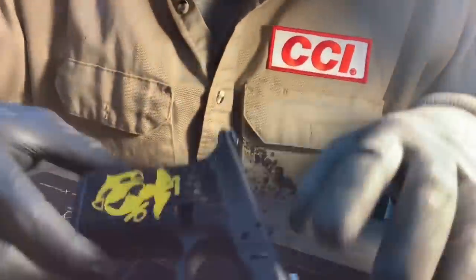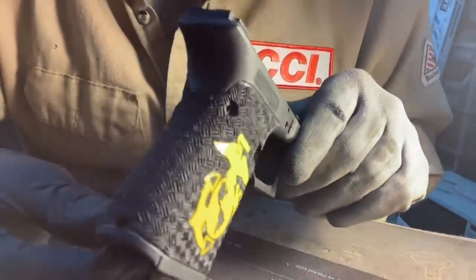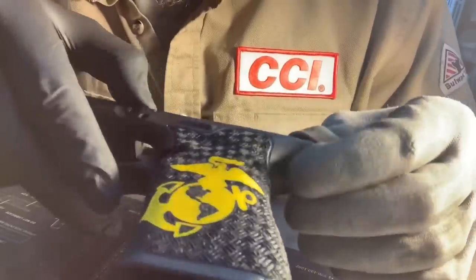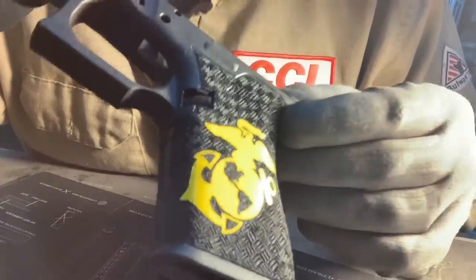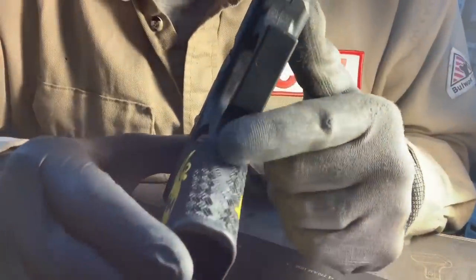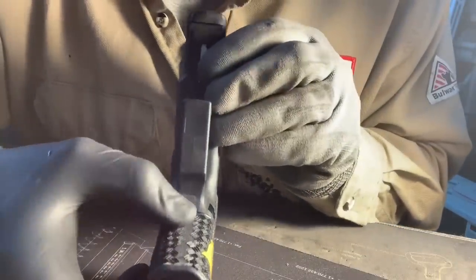All right, guys, so you've watched a lot of time lapse on the stippling job, and it is looking pretty. In the South, that means it looks good when we say pretty. So let me turn this way. You see I got one little stripe right here, and I'm gonna go ahead and stipple it up in real time. Since I start on the back, everything is seamless until it gets right here, the finger grooves, and nobody really sees that part anyways.